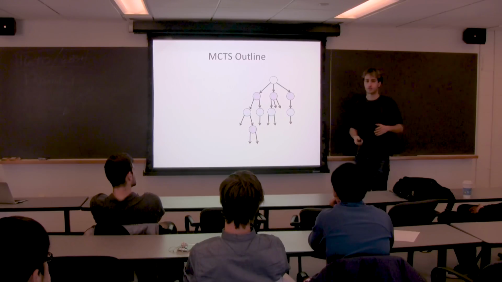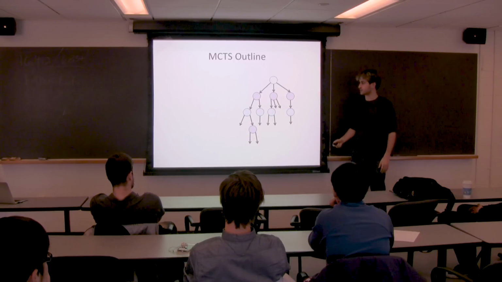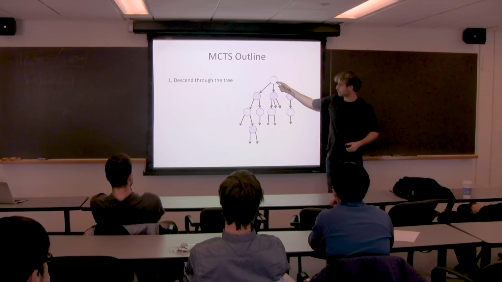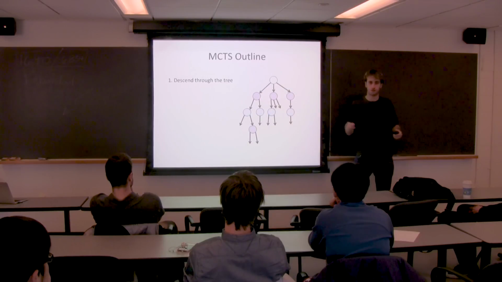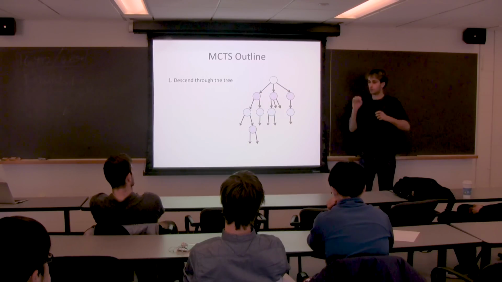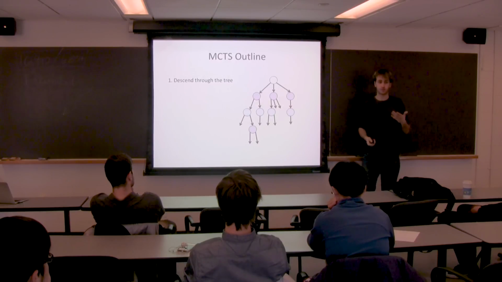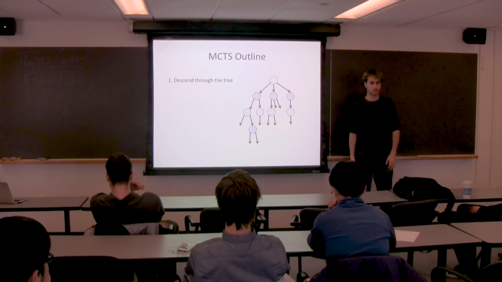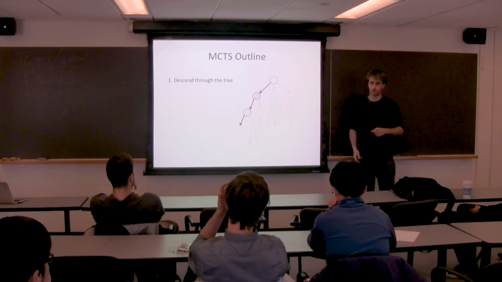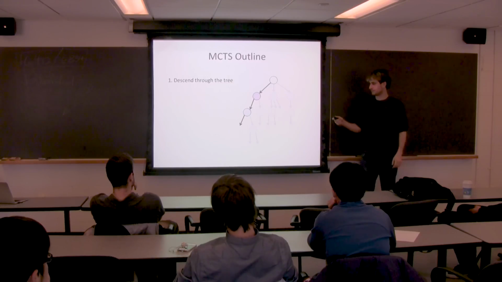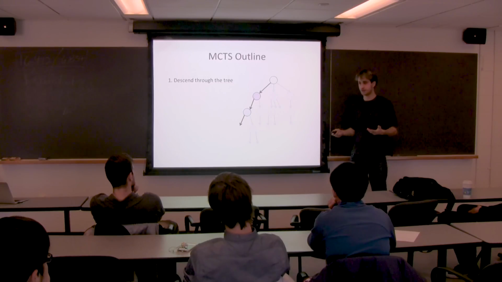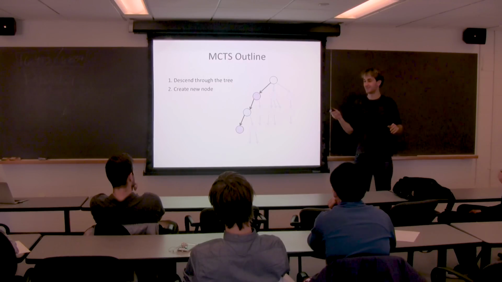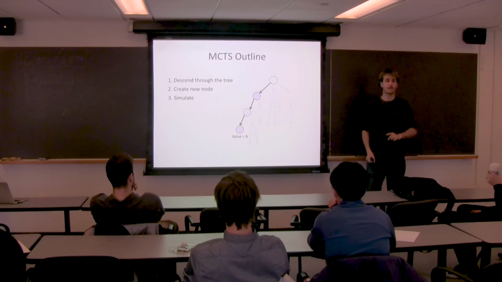Okay, so the way that we are going to expand our tree, as we said, to create an asymmetric tree, is first of all, we're going to descend through the tree. We're going to start at the top, and we're going to jump down some sequence of branches until we figure out where we're going to place our new node, which seems like the key operation here, right? To create an asymmetric tree, it's all about how you build an asymmetric tree. So, for example, in this case, we're going to have picked this sequence of nodes, and once we get to the bottom and find our new location, we're going to create a new node. It's not very hard. Then we're going to simulate a game from this new node.